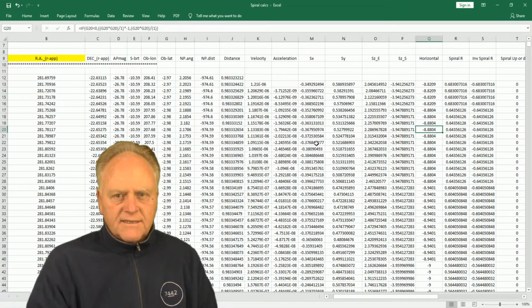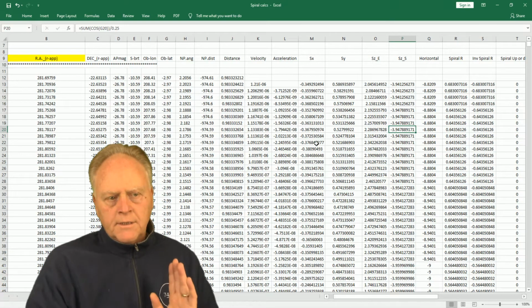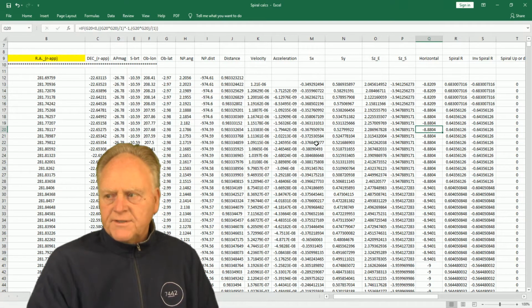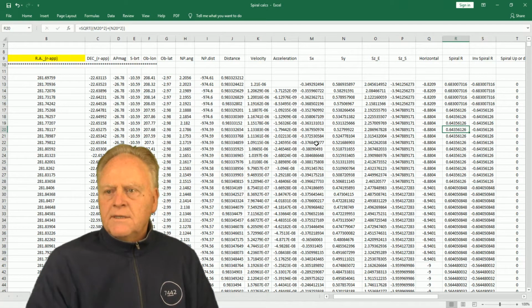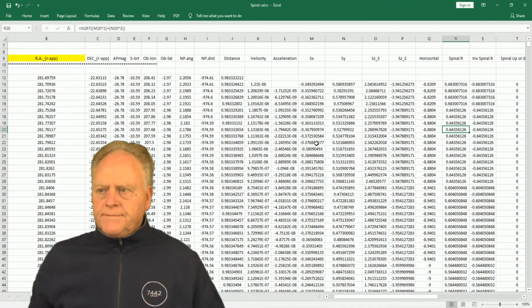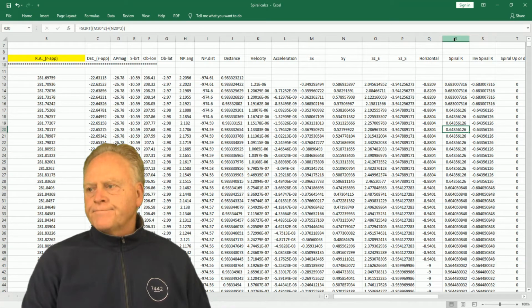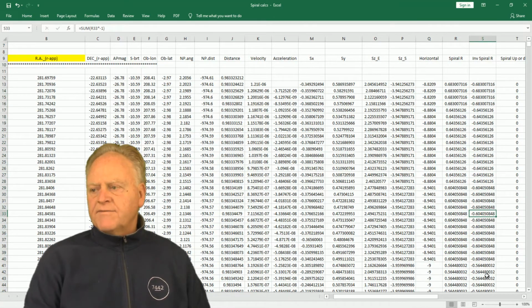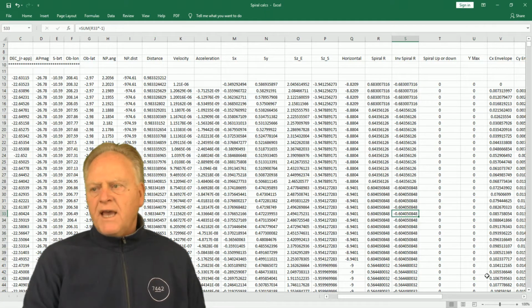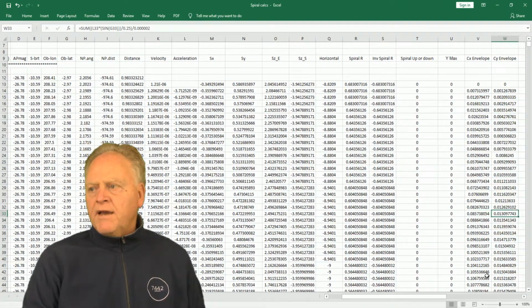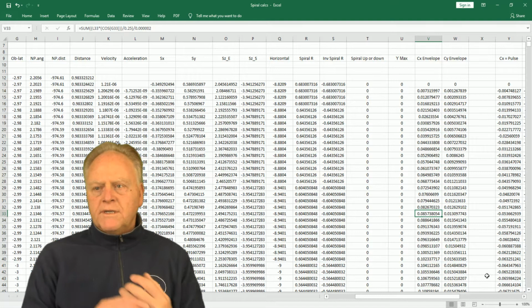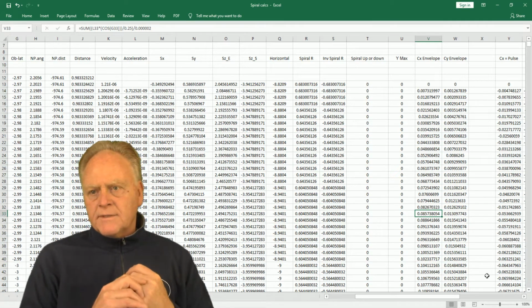The context of this conversation is just calculating the spiral first. Then we'll have some other videos explain some of the science and physics behind it. You can have as many of those books and white papers on it as you want. So this is the square root of x and y, which will give you the spiral radius. And then I have different derivatives of that. And now you have the envelope, which takes into account the acceleration.